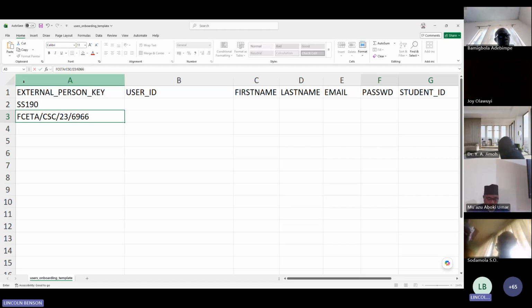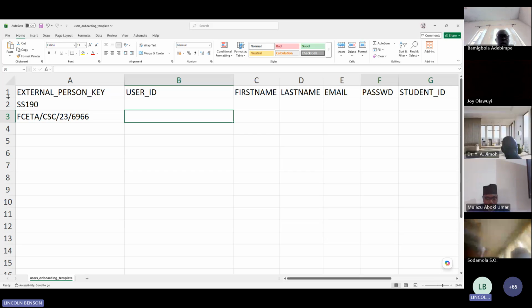I don't know how other institutions do it, but in my school back then, this is how it used to look. You had the initials of the school with the department, the year you joined, and the last 4 digits of your institution. Normally this would have been a standard default matric number for any student.